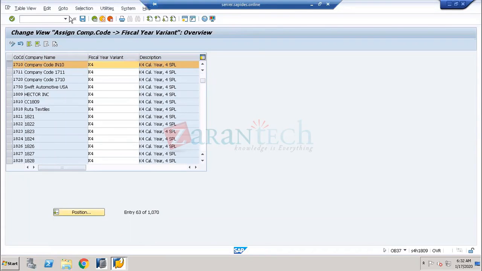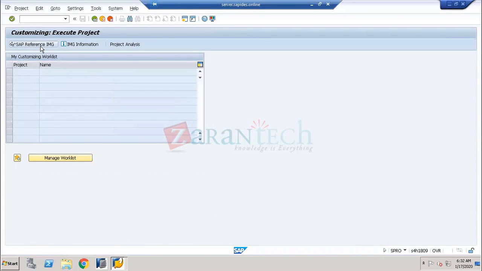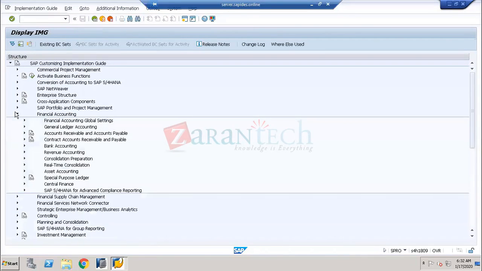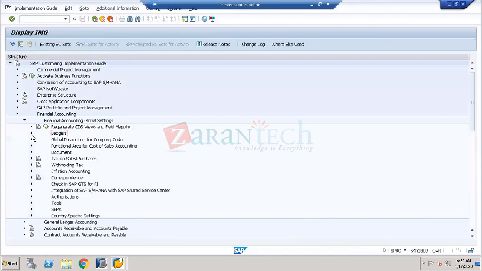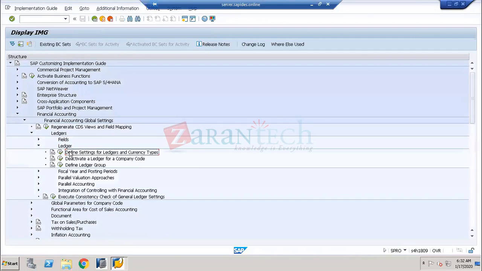Going to SPRO, IMG, Financial Accounting, Global Settings, Ledger, and here you see the settings for ledgers and currency types.